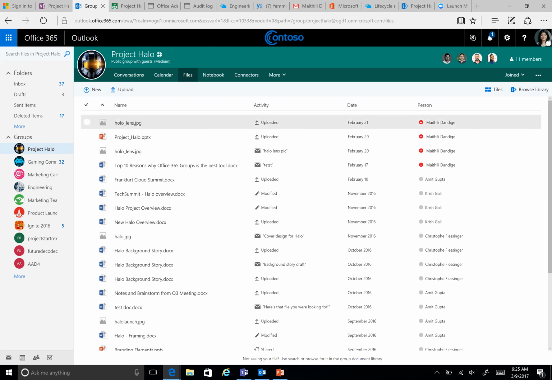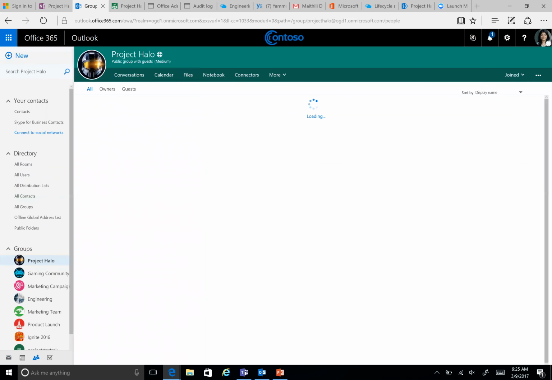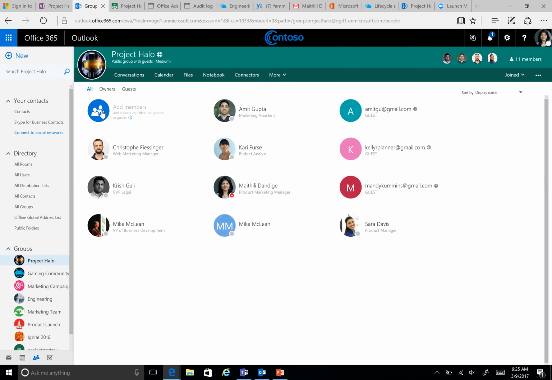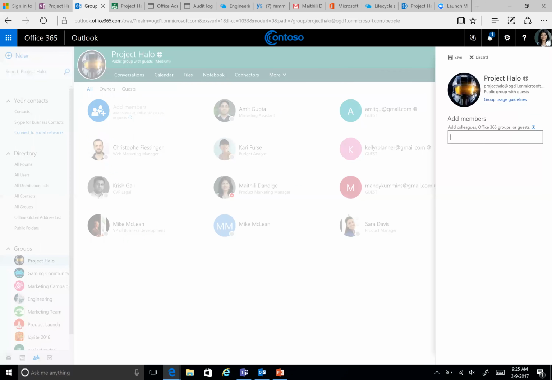What's even great is that you can very quickly bring a new member onto the team. So I can go here and add, let's say, Alex here again. And I can bring Amit into the group easily. As a new member, he would get a welcome email. The group would show up for him, and he can get access to all the files in a simple way, without having to search for the files of the group or get caught up on what this project is about. So this is a huge benefit from what we had with our previous collaboration solutions.